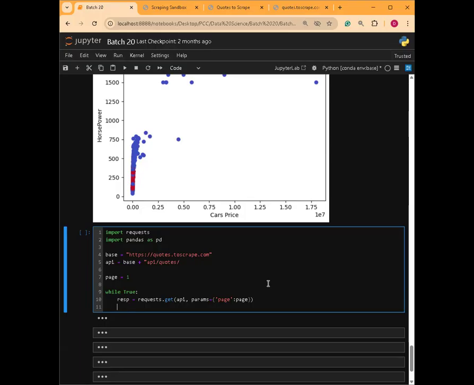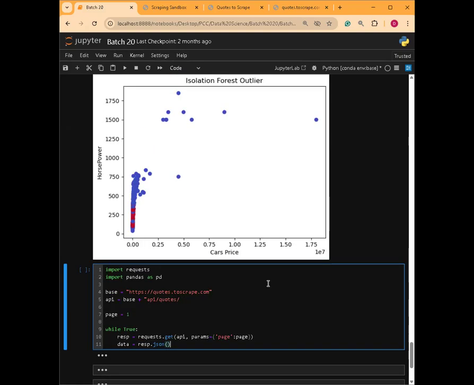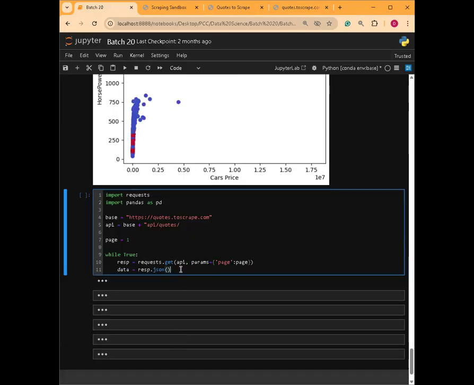After that, we get the data. So we say data is equal to res.json(). You need to trigger this JSON method, and this comes together with requests. After this has given you a response, that response object has a JSON method with it.